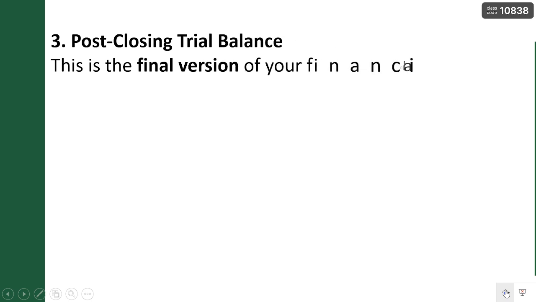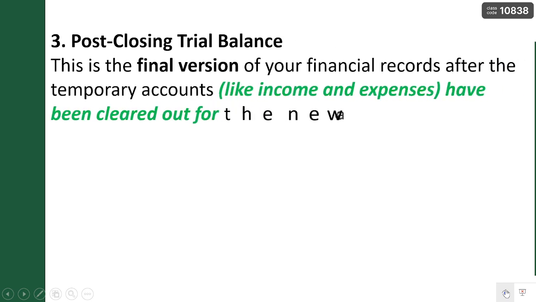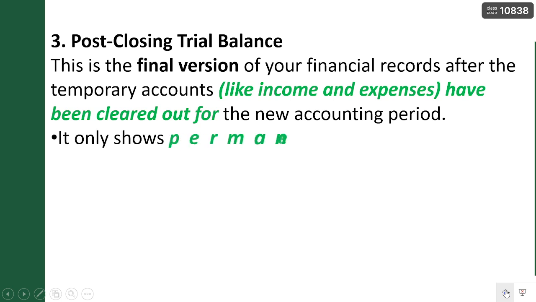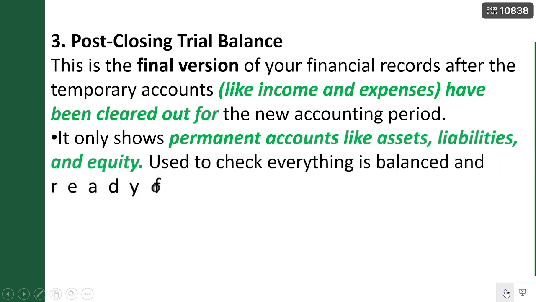Then we have the post-closing trial balance. The post-closing trial balance is the final version. It is the final cleanup of your financial records after the temporary accounts like income and expenses have been cleared out for the new accounting period. This one shows permanent accounts like assets, liabilities, and equity.